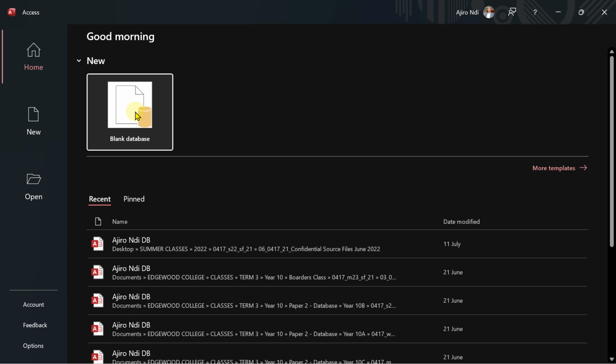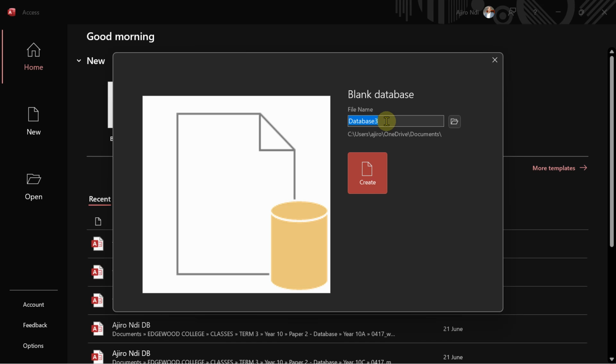I'm going to click on a blank database and call it my name. That's one way to do that, and then you can browse the location you want to store it.